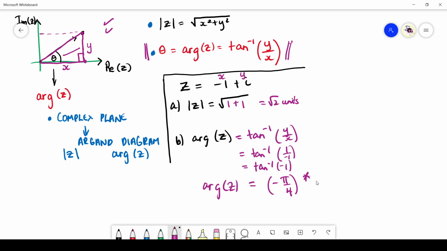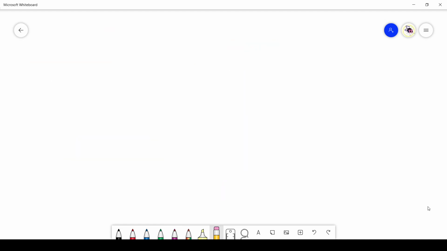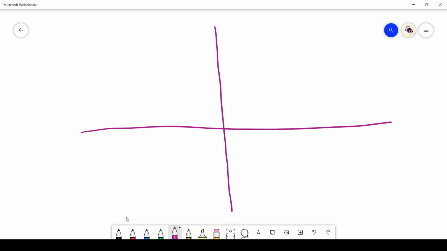Okay, so let's get into it. As with the Cartesian plane, you also have 4 quadrants on your complex plane, and they're pretty much named the same. This is your first, this is your second, this is your third quadrant, and this is your fourth. And this is usually considered your positive quadrant over here.